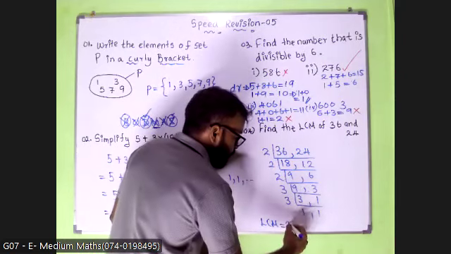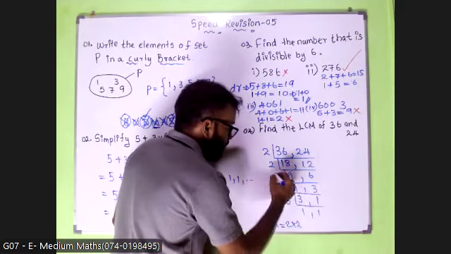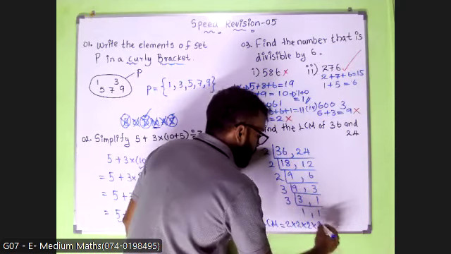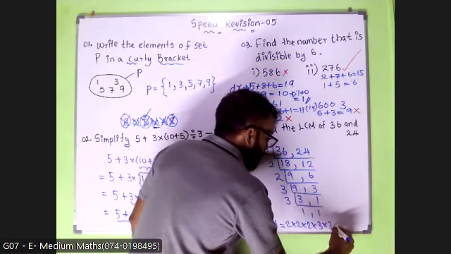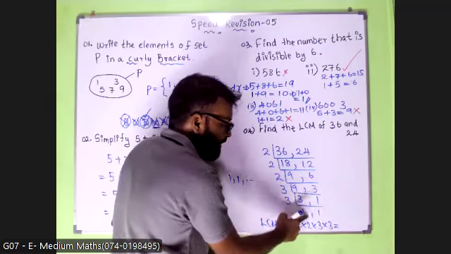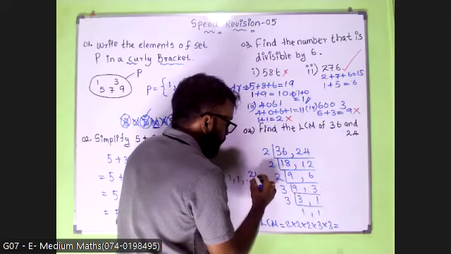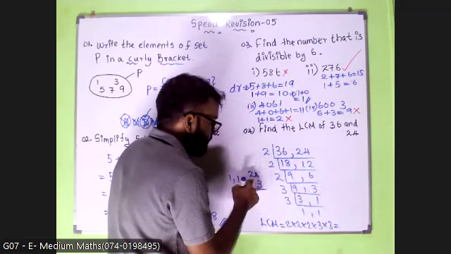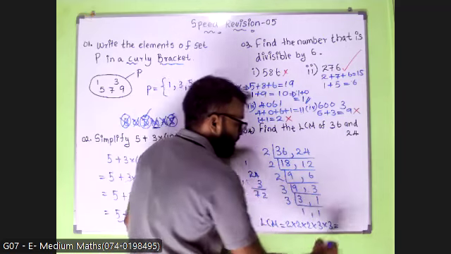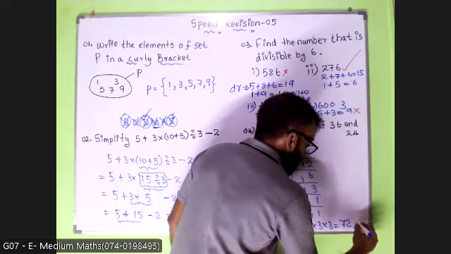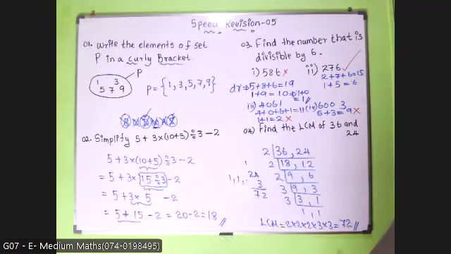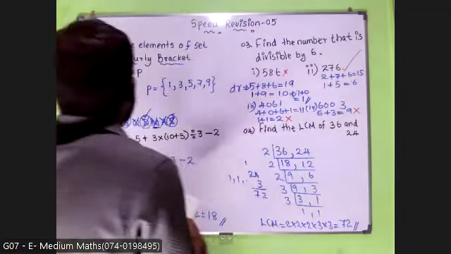2 multiplied by 2, multiplied by 2. You have to multiply each and every number together. 3 multiplied by 3, 2 times 2, 4. 4 times 2, 8. 8 times 3, 24. 24 times 3. 3 times 4, 12. 3 times 2, 6 plus 1, 72. So the LCM is 72. So this should be the final answer. Okay. So let's move to the next part.